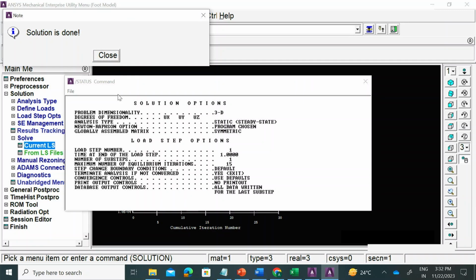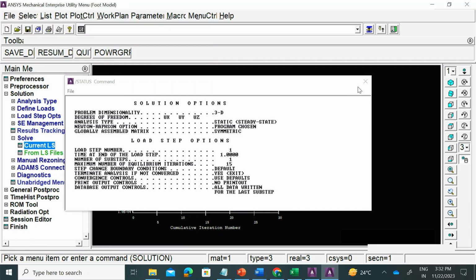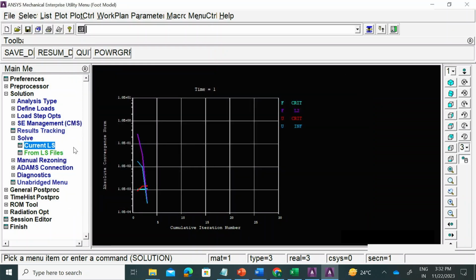So our contact pairing is working fine, right? If I would have not done that offset, this would have behaved differently. It could fail, the contact condition could fail, and failing basically means the solution is not found, right? There is some issue. So what you're seeing on the back end here with some lines, different colored lines, this is actually convergence criteria which is going on the back side.